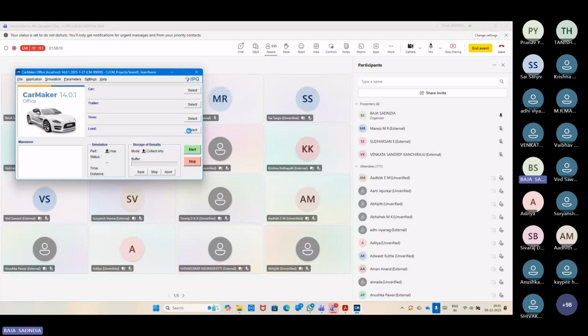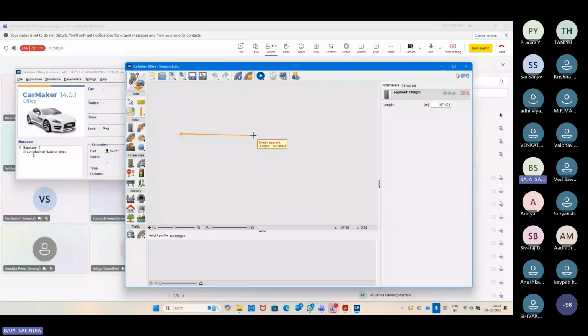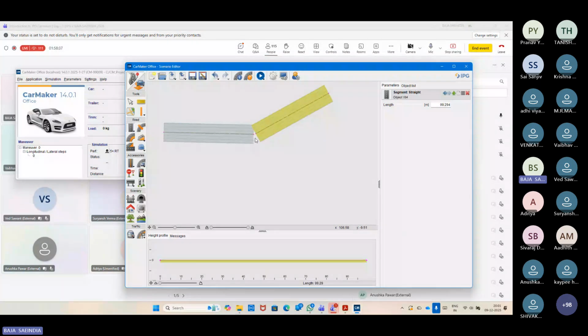Okay, teams, we will restart this. For the parameters, you need to go to the scenario editor. There, you can create your own custom files. Now, you need to select a road segment. A segment is a part of a road, and once a segment is created, it can be linked through different roads as well. Like there are two segments, and after this, a junction can also be created.